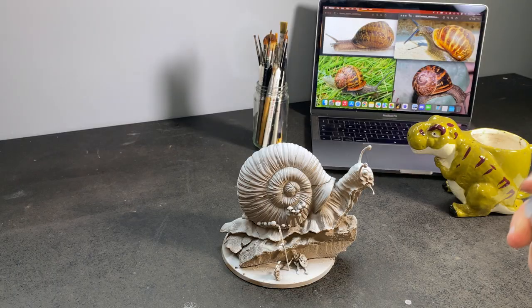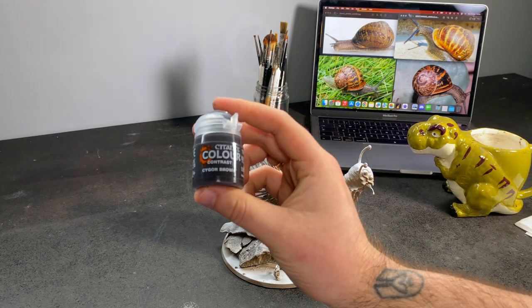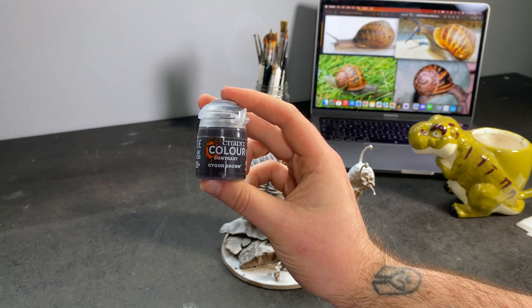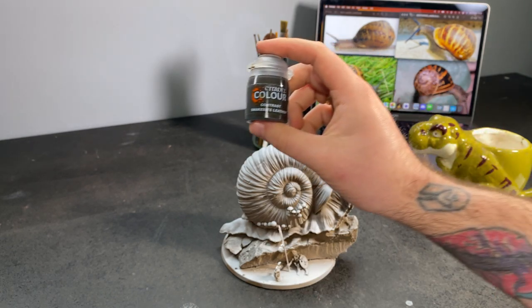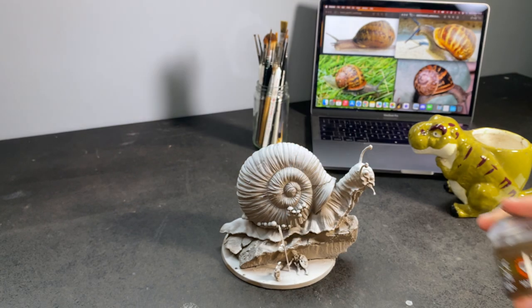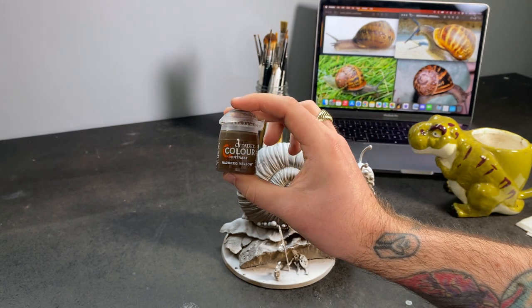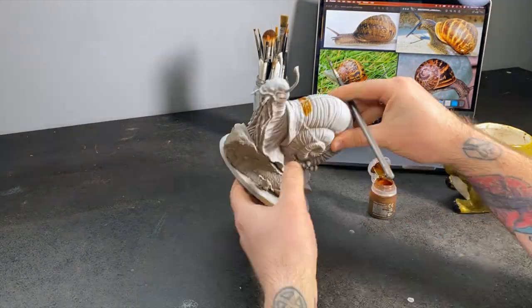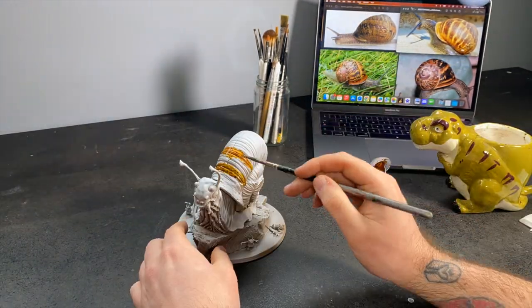After this, I did some research and picked out some colours, Seraphim Brown being one of the contrast paints, kind of colour matching to my references in the background there. Paint 2 of 3 is Snakebite Leather. This is kind of a yellowy browny colour. And then Nazdreg Yellow. This is a very yellowy colour, obviously, but it's still a dirty colour. I wanted this to be a gross, dirty snail.